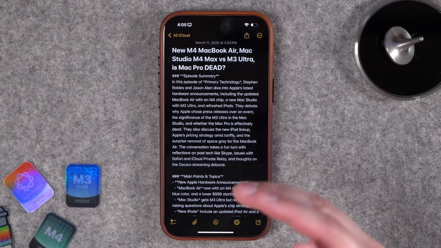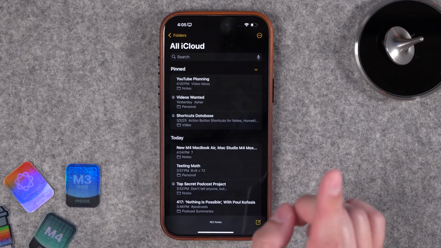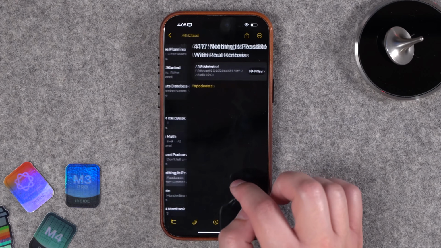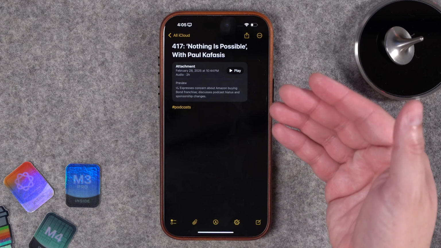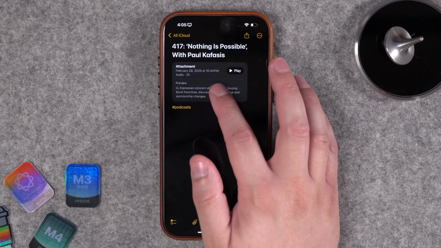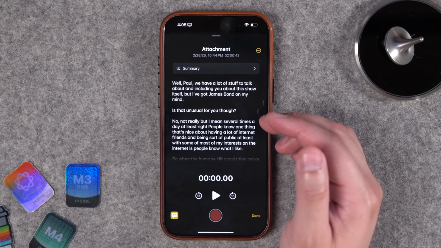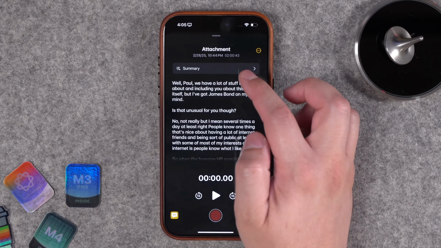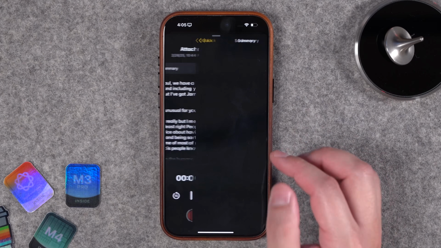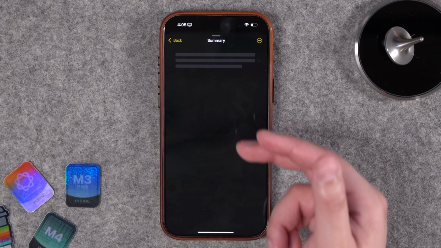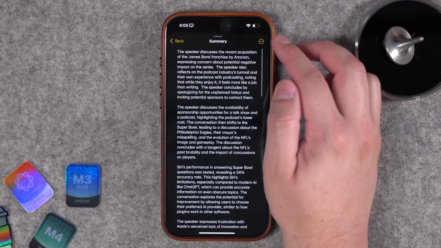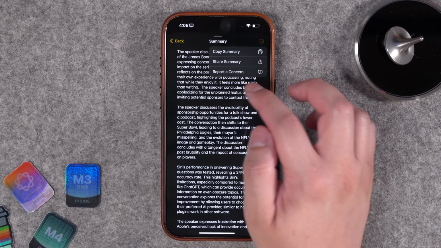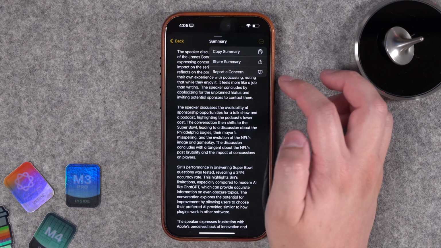That's if a podcast includes a transcript in the RSS feed, like Primary Technology. But if it doesn't, it will attach the audio file to an Apple Note. This is one of the recent episodes of The Talk Show with John Gruber. And as you can see, it transcribed the audio file automatically. And if you have Apple Intelligence on your iPhone, then you can get a summary of that entire transcript right here in Notes. Now, it's a pretty long summary because it was a pretty long episode of The Talk Show. But then with that summary, you can share it, copy it.